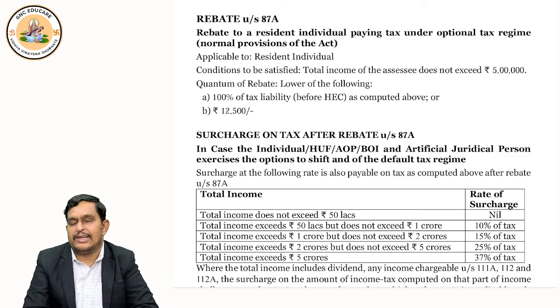Let me tell you with an example. Suppose your income is 4 lakhs. Tell me, what should be the tax rate? Normal case, your age is just 25 years and your income is 4 lakhs. Don't feel bad here, it is just an example. I hope that it should add some zeros to it also.